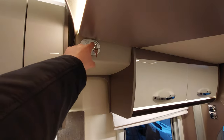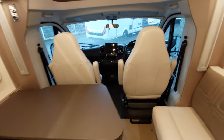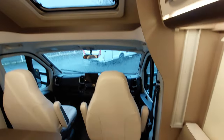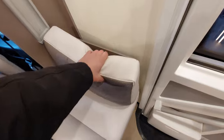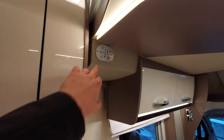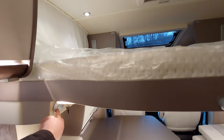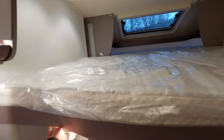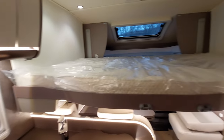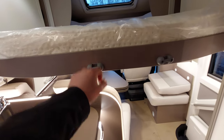To drop this bed, your control panel is up at the top — you'll need your key in, simply turn that on and you can drop the bed. Before dropping it, make sure that the area is clear and these seats aren't leaning all the way back, which could interfere with the bed. You'll also need to remove the piece from the Velcro at the back and pop that down, so you can drop the bed into its lowest position. Once ready, simply press the button and that will bring the bed down. And just like that, your bed is ready to use. Your ladders are in the garage — just clip them onto there.